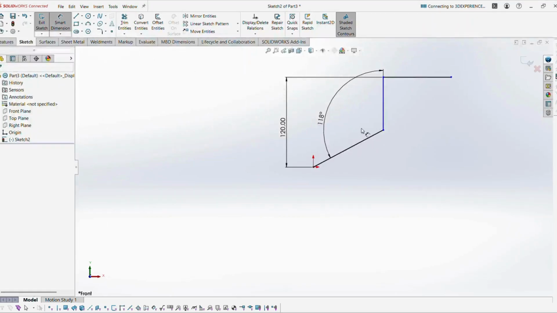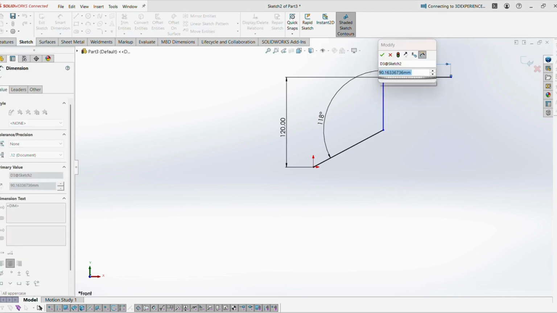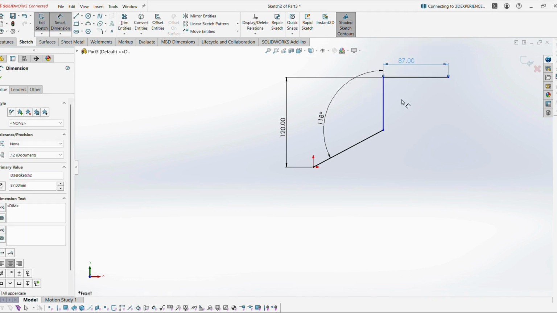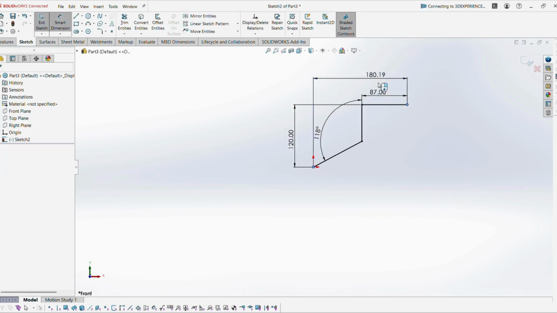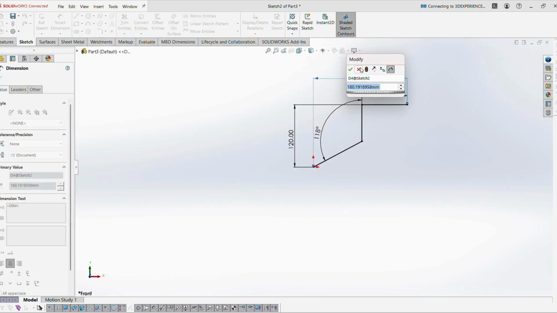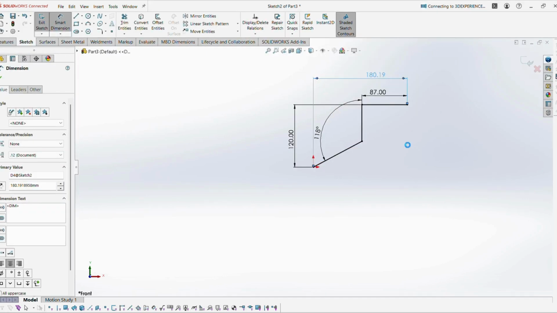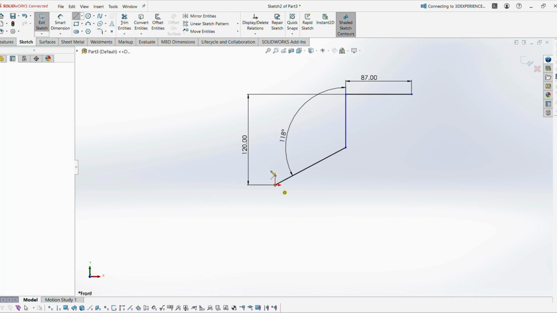But if you want to give the dimension for this particular line profile, you need to mention 107 minus 20 mm, then only can we give the proper value. Then the total dimension is 160 almost. But if you give the dimensions, it is not the exact position, we are just giving the dimension at the right point of this area.